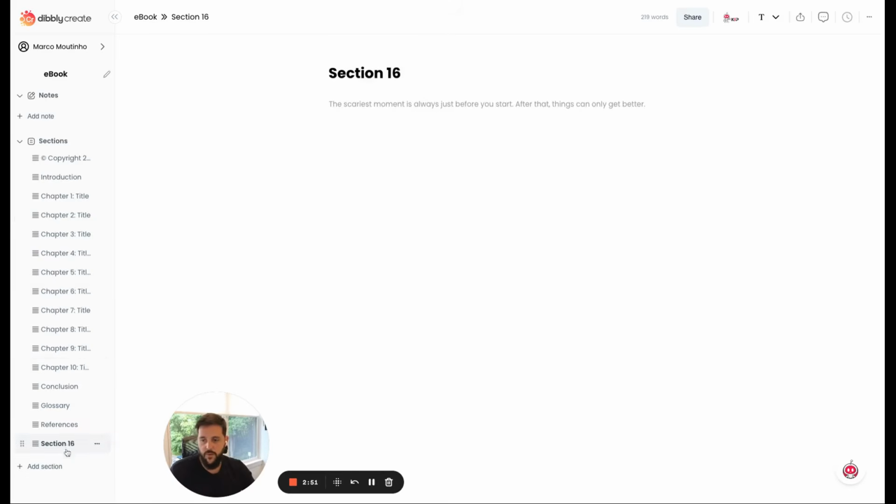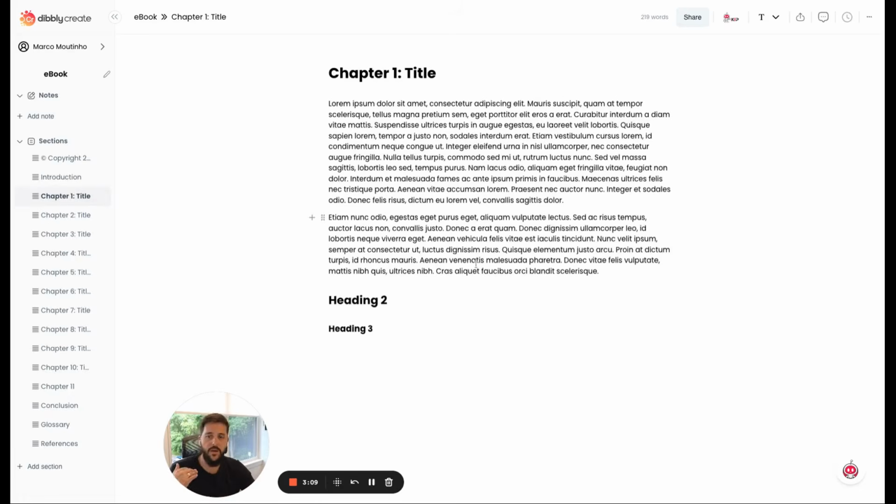So for example, if you need more chapters, you can add a section there at the bottom. Chapter 11. Just name it, and then you can drag it into position. And now you just keep repeating this process. And each chapter is separate from each other, so you can work on the content separately. You don't have to worry about introducing content from one chapter into the next.